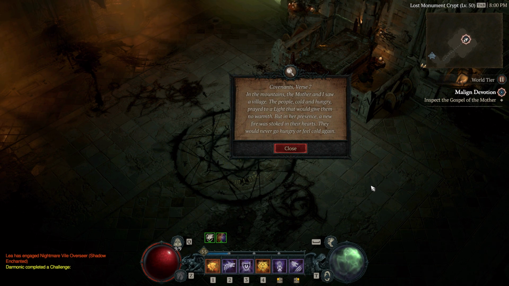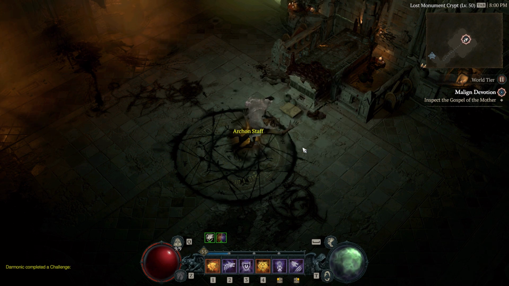Covenants, verse 7. In the mountains, the mother and I saw a village. The people, cold and hungry, prayed to a light that would give them no warmth. But in her presence, a new fire was stoked in their hearts. They would never go hungry or feel cold again.